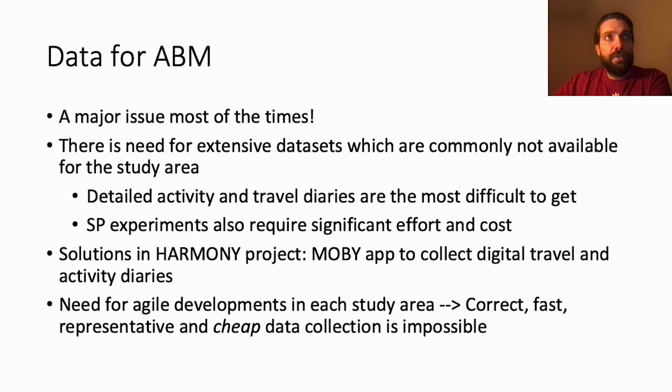In the context of the Harmony project, we had planned and designed to do a data collection using the Mobi app from the project partner Mobi, which essentially does exactly what we need for the activity-based model. It provides a mobile phone app to the survey participant, and this app automatically logs the activity and travel of each individual on a daily basis, needing some, of course, validation on the side of the user. But it eases the burden a lot.